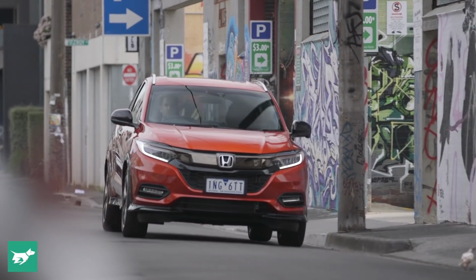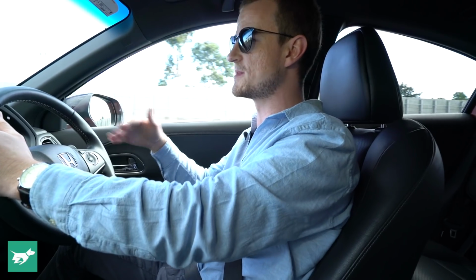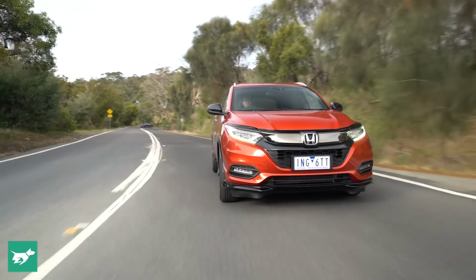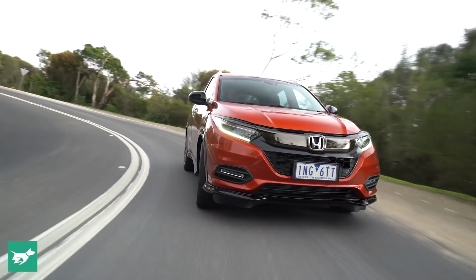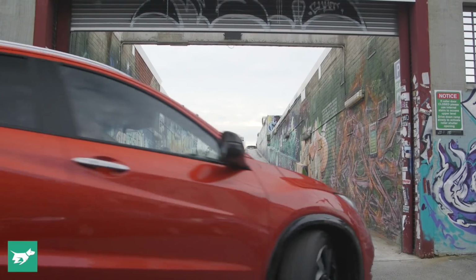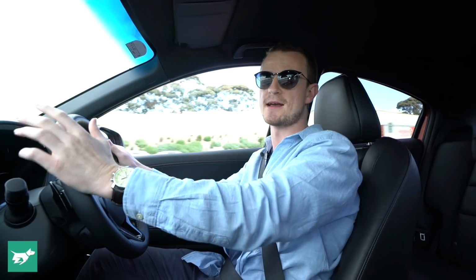When you're overtaking on motorways, for example, you kind of plant the throttle, you get a little bit more engine noise because the car speeds up a little bit, but then the CVT drops the revs, and generally it's quite good on motorways, which is something it wasn't really that good at with the previous model. The steering is also quite enjoyable in this car as well. It's not quite as meaty as what you get in something like a Toyota CHR, but for most people it's going to be perfectly fine around town, and it does lighten up at low speeds as well and makes parking a doddle.